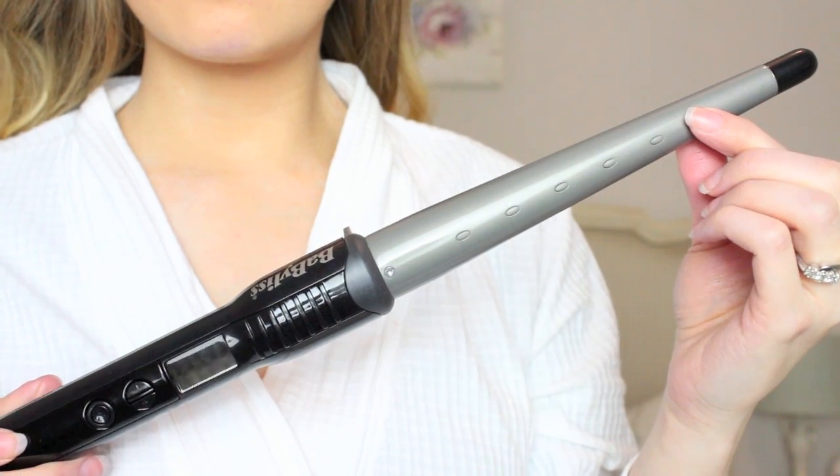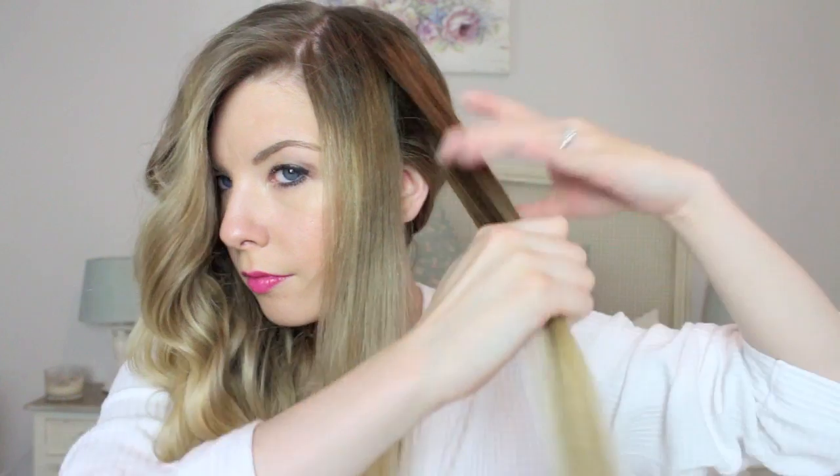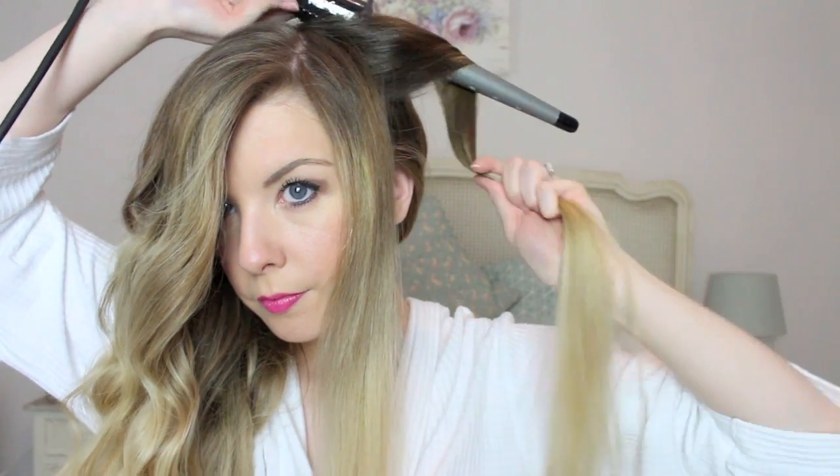So onto styling my hair. I'm going to do a curly look with some of the side pieces pulled up out of my face. I make sure it's parted correctly with a side parting, then section off my hair to begin curling. I use the BaByliss Curling Wand Pro — I always take it behind my hair and wrap it round, hold it on the heat, then catch the curl in my hand until it goes a little bit cool, which keeps the curls in for so much longer. I continue taking different sections, always curling away from the face.